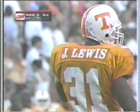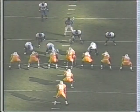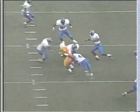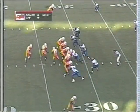Tennessee comes out on first down again with a 2 tight end set, 1 receiver. We see Wilson coming back in the game. We come back with a 1 tight end set. The sweep is a play that had some success against Florida. Obviously the Tennessee fans remember the 4th down when it didn't work. But Tennessee again is just trying to fill Memphis out with 2 tight ends, trying to get more guys in there to block the guys that they have up front.